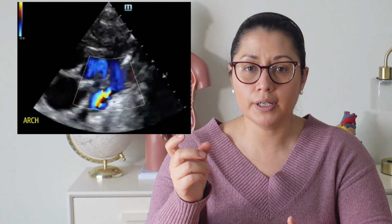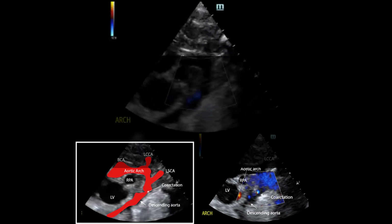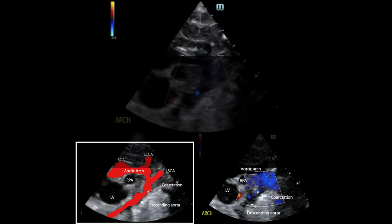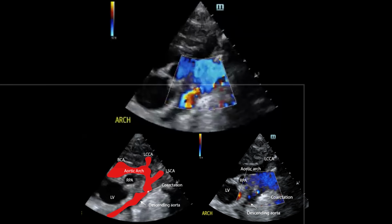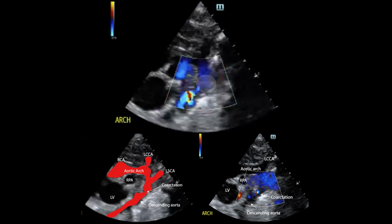But I don't expect you to understand what you're seeing necessarily, since interpreting these images is actually part of a cardiology fellowship training. I thought it would be cool to just have you see a clear illustration of this condition and how we view it on the echocardiogram. So you see that little candy cane looking structure in figure B? Well, that is the aortic arch. And if you follow it down, you will see the coarctation, which is the narrowing in the aorta, and that is abnormal. So in this video loop, you can see the echo, and I've circled the coarctation here.